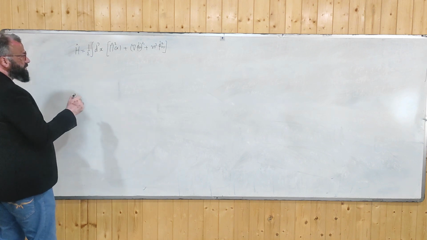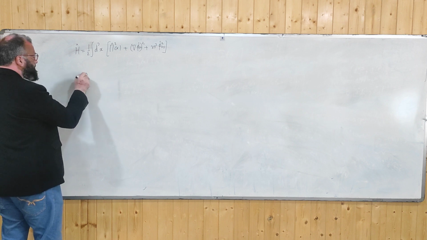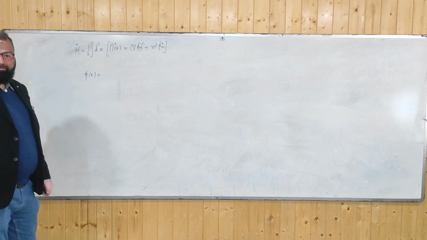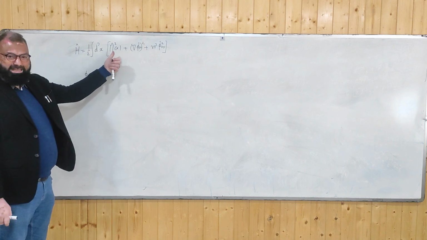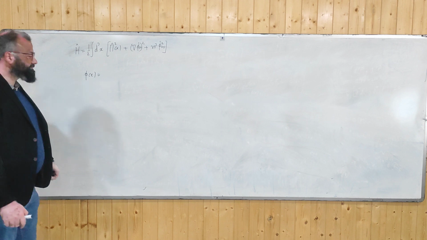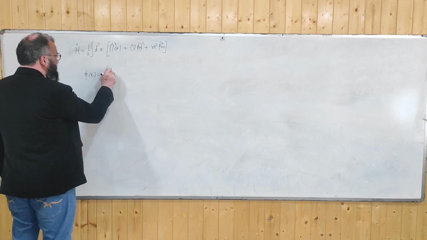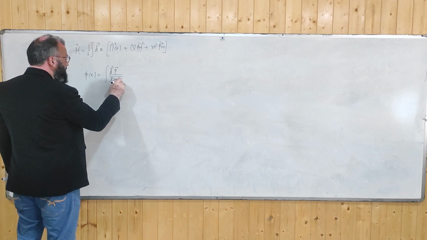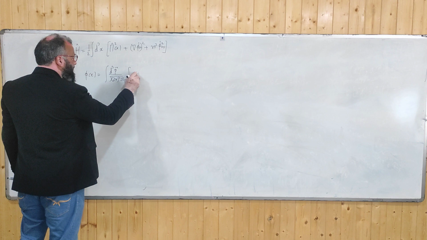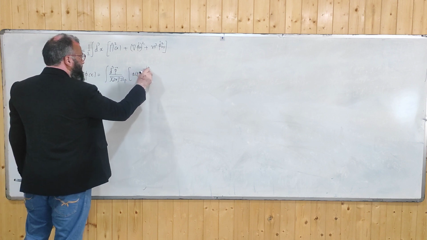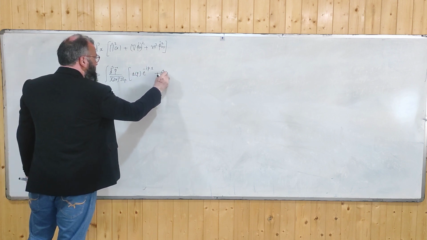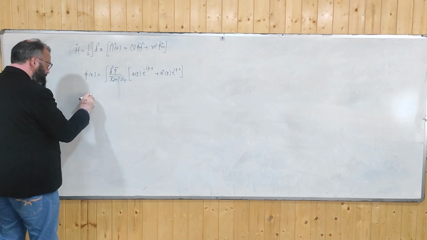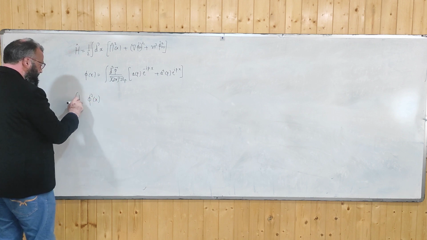So let's take our phi of x. Let's calculate this term first, then I will calculate the other term. This will be easier for you. So what is our phi of x? It is the integral d^3p divided by root of (2 pi)^3 twice E_p, then A of p e to the power minus i p dot x plus a dagger of p e to the power i p dot x. Clear? So now let's write this phi squared of x and integrate over x.